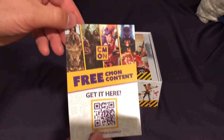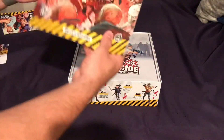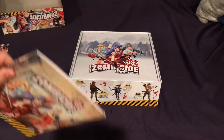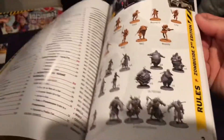Looks like there's some free content — we'll see what that's all about. And here's our rulebook and missions. This is definitely a two-for-one book, but it's good to see that they've actually got binding on the outside there. It's that big. We've got a clear table of contents, which I think is good, and a components list to start.